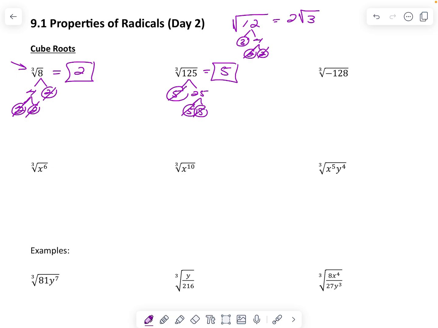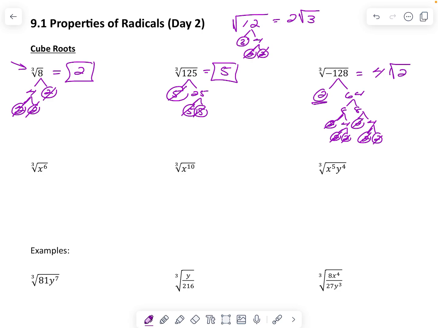This one's a little different. Let's start by factoring it. So that's going to be 64, 8 times 8, 2 times 4, 2 times 2, 2 times 4, 2 times 2. So circling all my prime factorization. Now, it looks like we have one triplet of 2's and another triplet of 2's. So 2 times 2 comes out, or 4. What's left is that 2 inside.